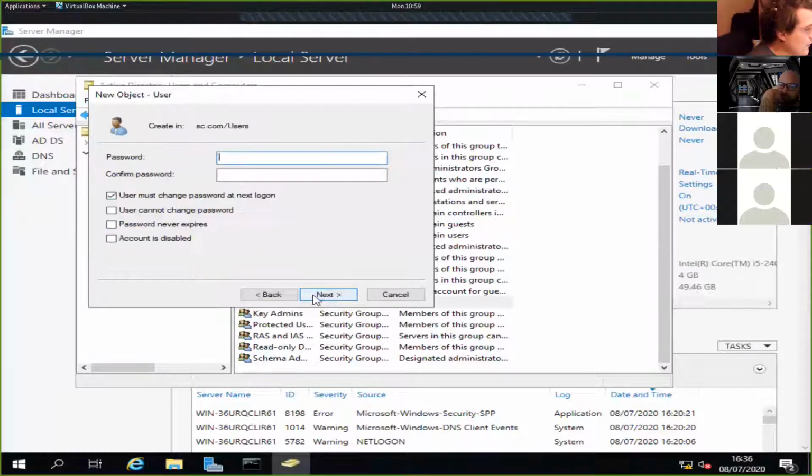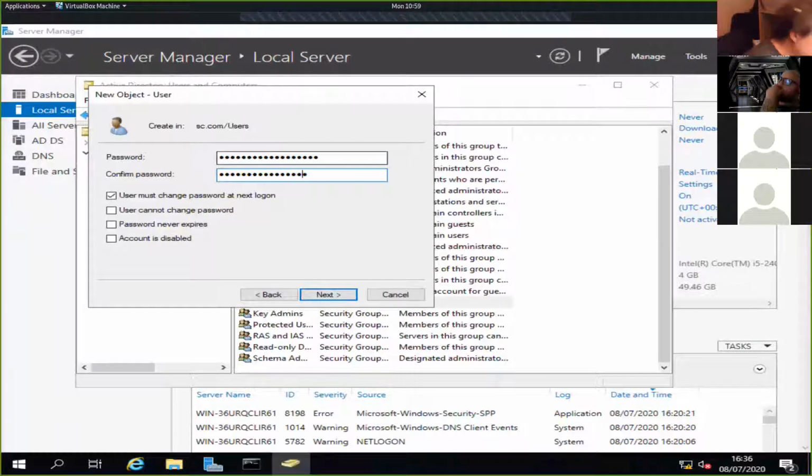Click next, and we'll say user must change password at next logon. That would be quite secure. All right, password, we'll make her password just my default password just now. So let's do colleague$, Edinburgh colleague. All right, let's, oh no, I'm missing a character. Hold on, let's try this again. If the password requirement wasn't so strict, messed it up again, right?